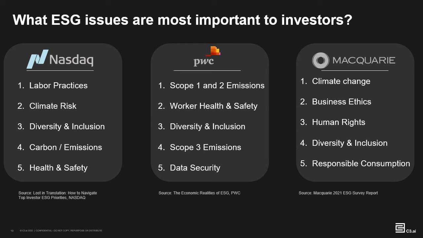The point here is that there is signal that you can get from going to the investment community and asking what priorities should be. So we can start to understand climate seems consistently important, diversity and inclusion. But there's also lots of noise. And this is exactly what Katie found.